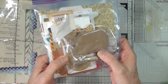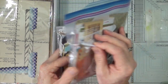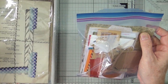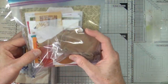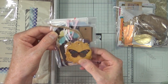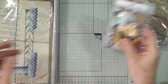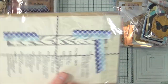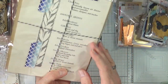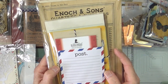So we have tags, cord, stickers, bits of ephemera, 6x6 papers. I can see a little mail envelope in there. In this one we've got lots of different size tags, different shapes, different makes, different brands. This package is all book text and bits and pieces, as you can see all bound together with twine. It's lovely, lovely packaged up.